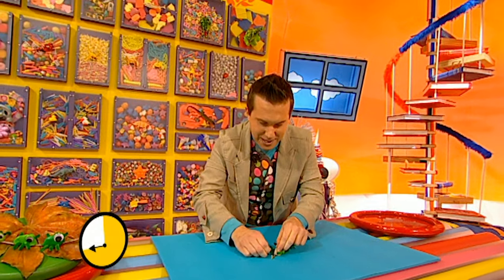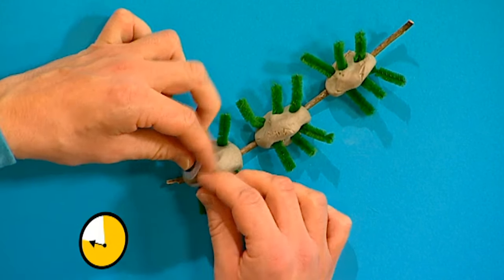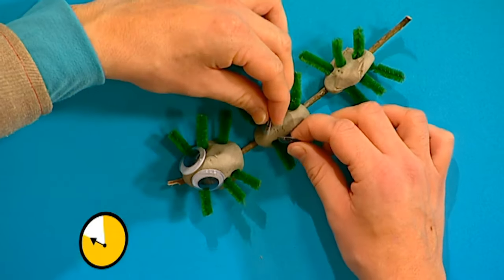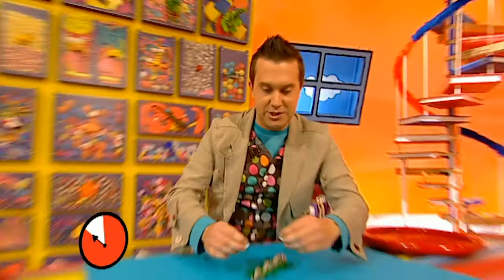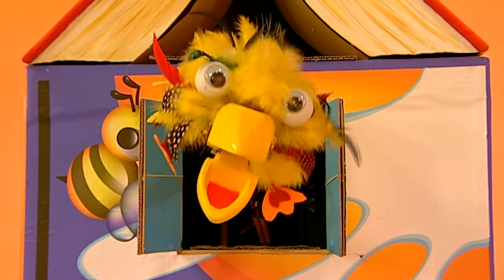Okay, there we go. And then we need to put on the eyes. Two big eyes for the big bug, two medium-sized eyes for the medium-sized bug, and two small eyes for the small bug. I've done it! Only just. Phew, that was close, wasn't it?